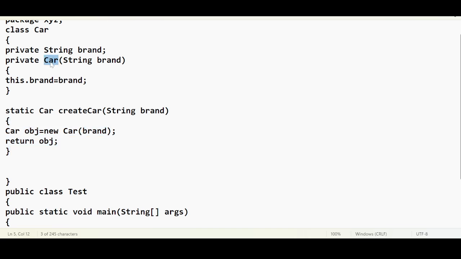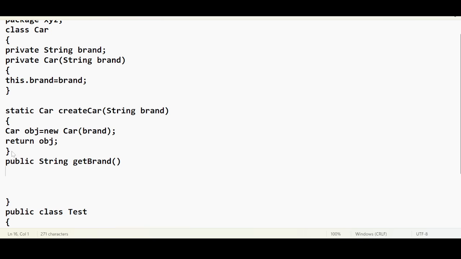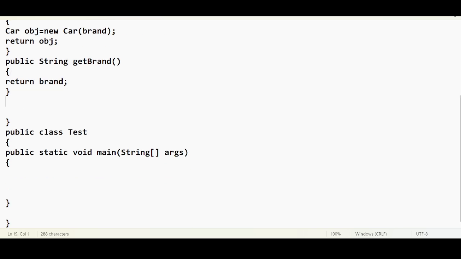Because this Car constructor is accepting a brand of string type, and this is also string type. Now I am using another method, public String getBrand, return brand. Okay, let me do.